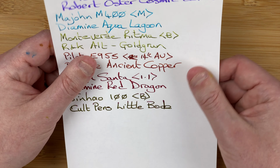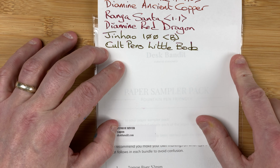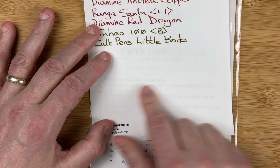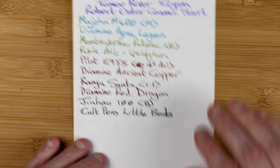You can feel how thin it is. Let me fetch in this. If I put it over, you can actually see there, I don't know if it'll come through, but I can see paper sampler pack. I can even see the rest of the writing there. So fairly transparent. You can see through the page quite easily.